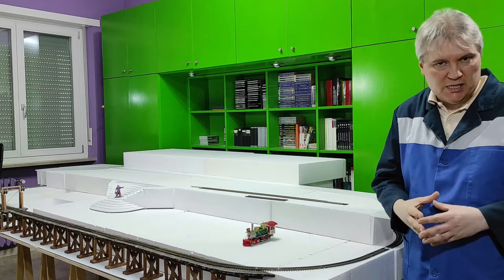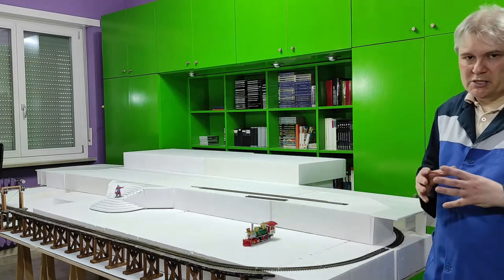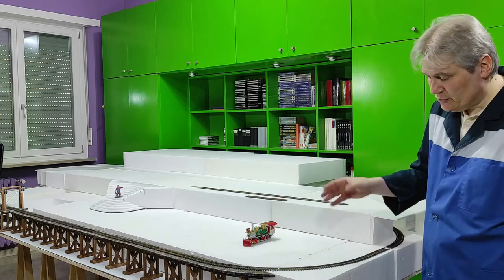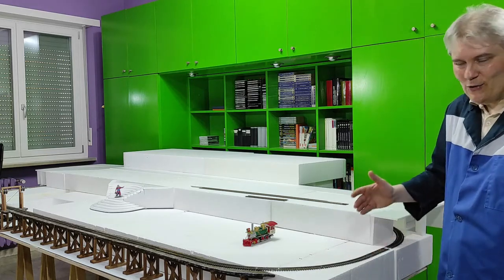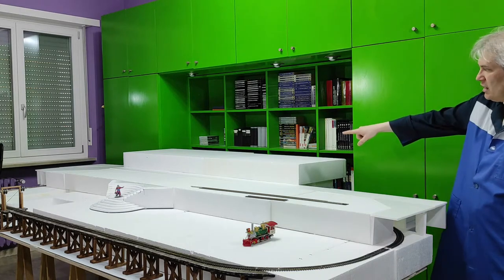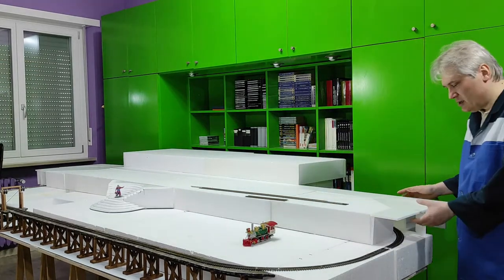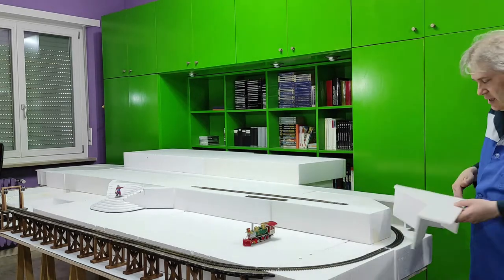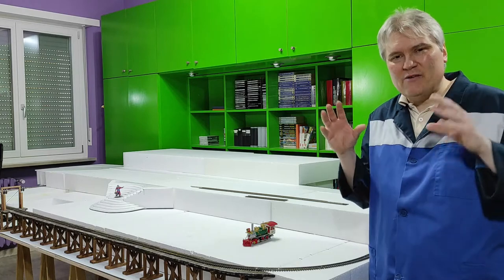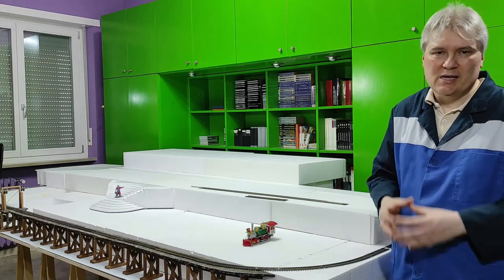Those are all very easy tasks, long, tedious, mechanical tasks, so I haven't filmed them, but it's routine. You have always seen me fixing the tracks on the styrofoam. I did the same thing all over again. Then I cut some of the styrofoam in order to have the train getting under the second/third level here. A quick preview there, the tracks go under there, and I will explain all I did in my final recap. Yes, it will be a very long final recap, but I will just explain very, very easy tasks.